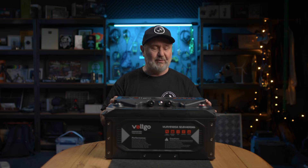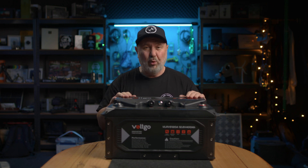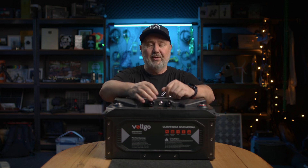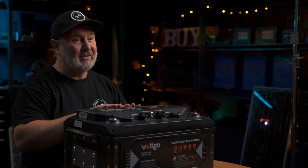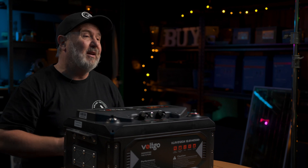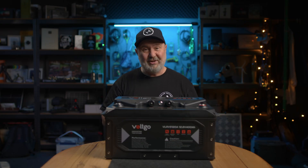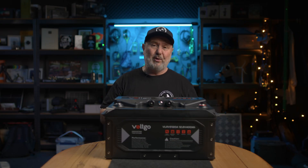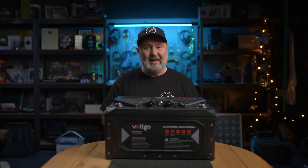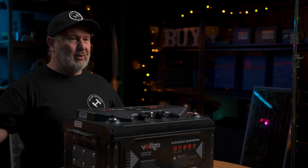Just look at this thing. It's made of really indestructible plastic. In fact, this thing's waterproof. It's got comms ports, it's got an on and off button, and it's got some features inside that I'm going to tell you about, which are really quite unique from my experience for what's probably aimed more at the recreational market — boating, camping, RVs. You could even run a house off this thing. 400 amp hours at 12 volts is a reasonable amount of storage, and if that's not enough, you can parallel more of these together and build quite a big capacity.